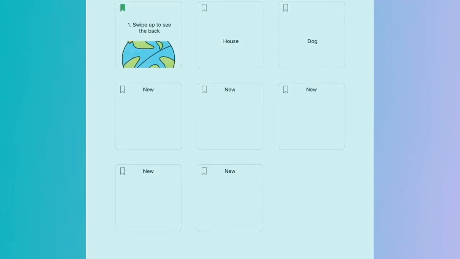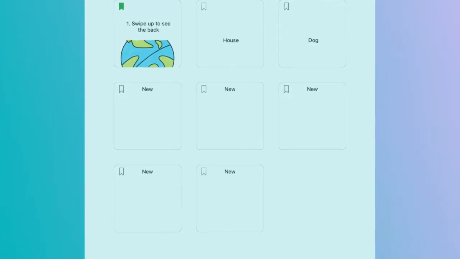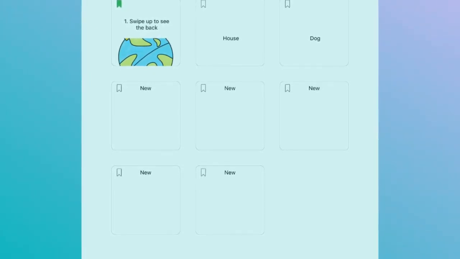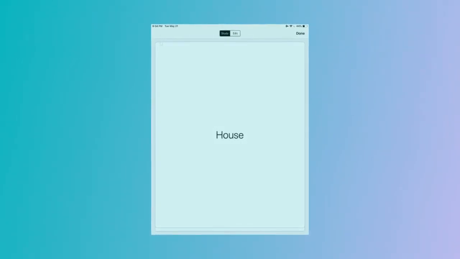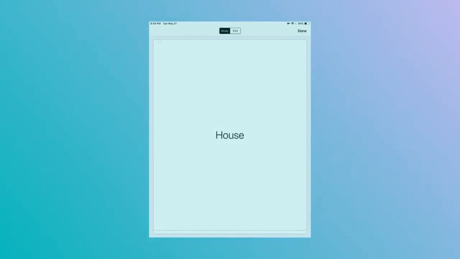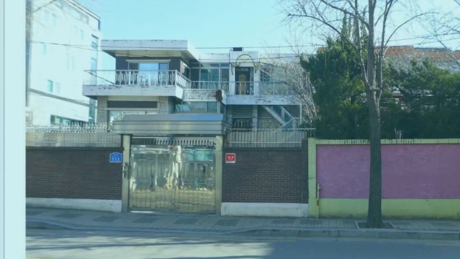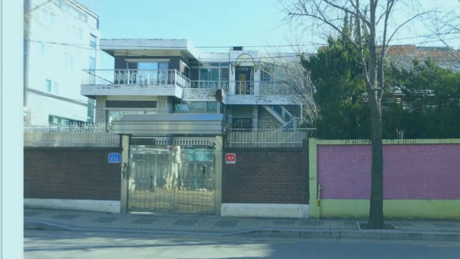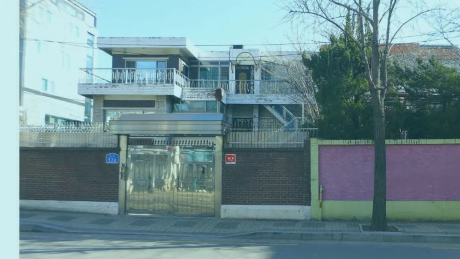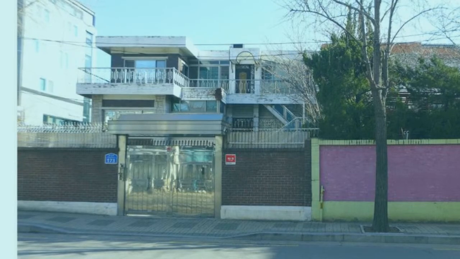You've got all the little decks set up there with spaces for you to fill in with whatever it is that you personally want to learn. So you can save into the little card spaces anything that is relevant to what you want to learn. Here's an example of one of the flashcards. So simple word, obviously. There we've got house. Then when you swipe up, it should reveal the photograph that you've taken to identify the new piece of vocabulary with.